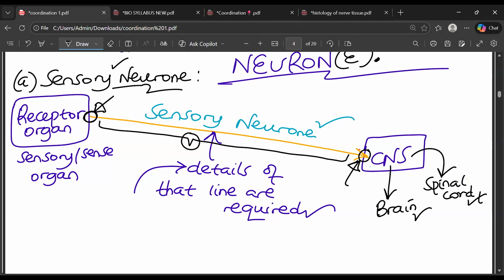I don't know, should we watch a video first, or should I first do the sketch? Should I first give you the sketches, then we watch the video? I've told you what you should concentrate on as you're looking at the structure of the sensory neuron: how is it connecting to the receptor organ, how is it connecting to the CNS, and what are those things within? That is what I want us to really look at. You get the point? So what should I do?